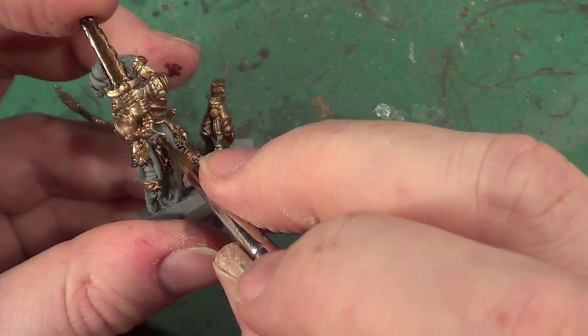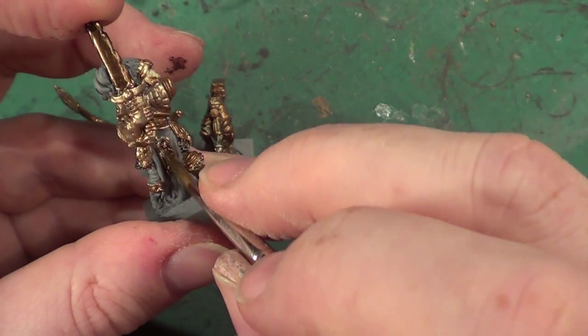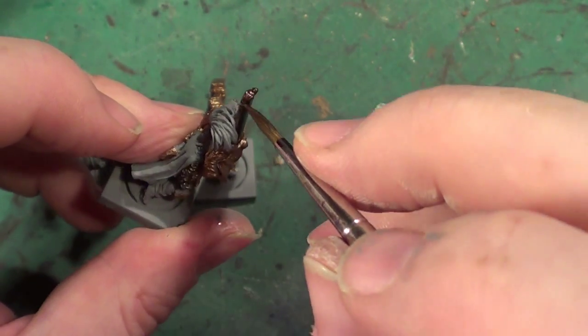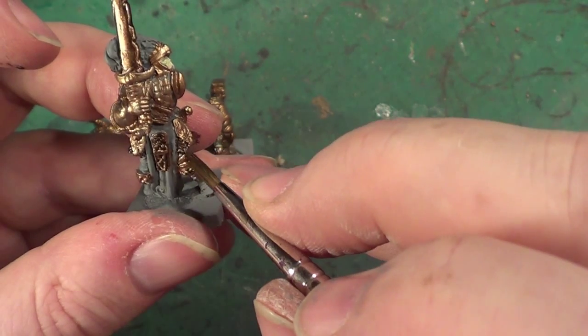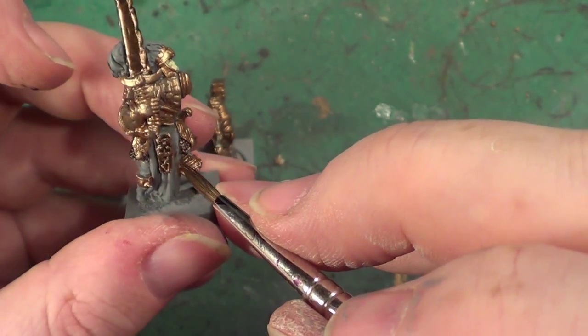As you see, it's going on pretty thinly. It's a very watery mix. It's going on like a wash, because I don't want it going on too thick and heavy. How's that there? That's done.